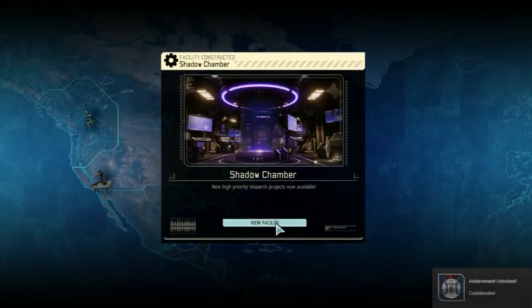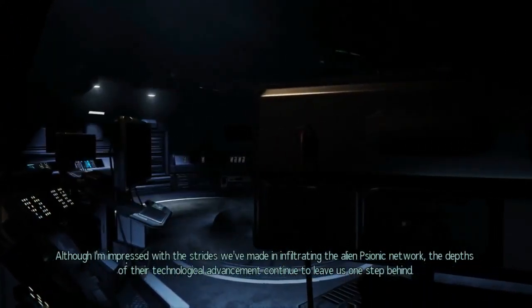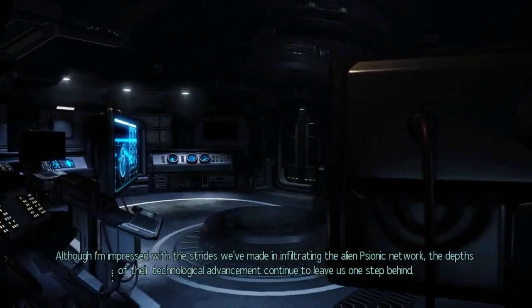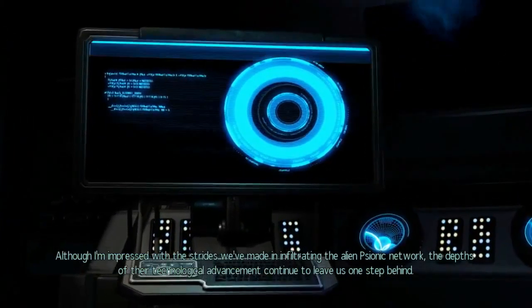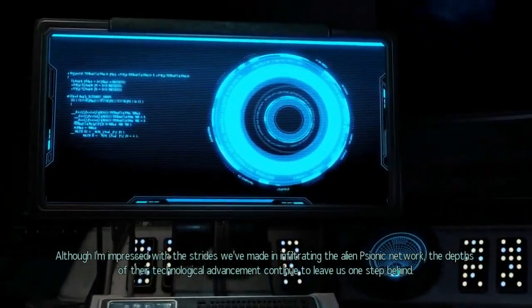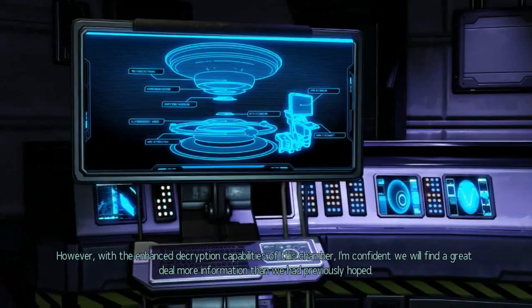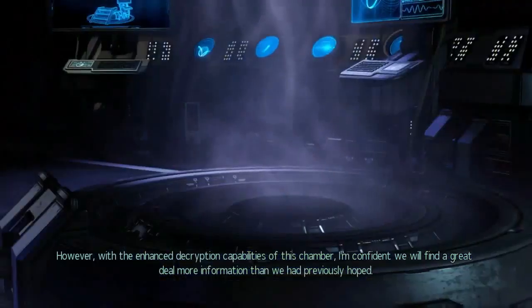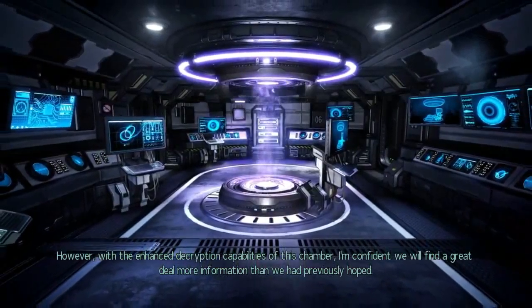Shadow Chamber, now operational. There we go. Let's check out that facility. Although I'm impressed with the strides we've made in infiltrating the alien psionic network, the depths of their technological advancement continue to leave us one step behind. However, with the enhanced decryption capabilities of this chamber, I'm confident we will find a great deal more information than we had previously hoped.